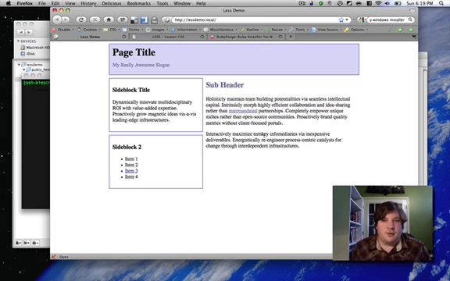Basically what I want to do is take different colors and sizes and things that I want to use over and over, and put those in a place where I only have to update it once, and then it's going to update everywhere else that I need that particular rule, without having to dig around through CSS files or using find and replace, which is still a little error prone. We're going to use variables to do this.